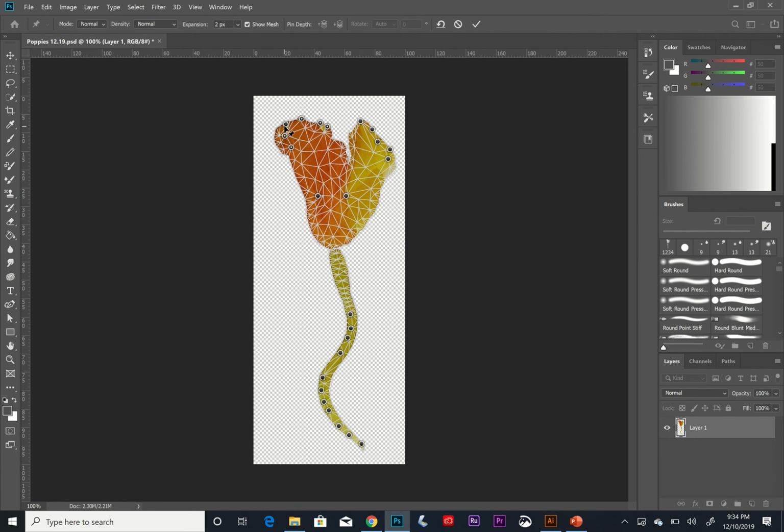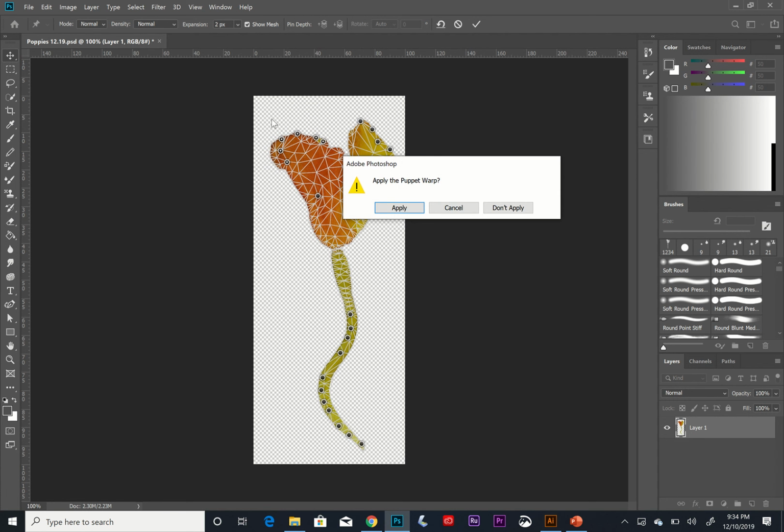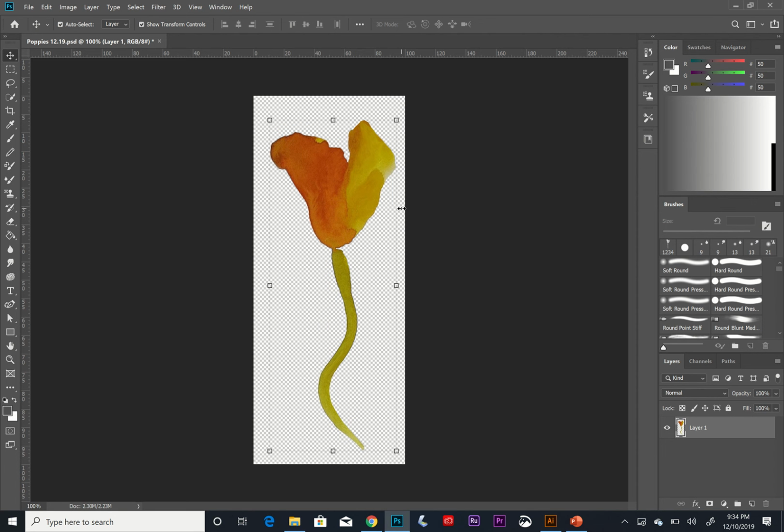Oops, because I missed a point. It's very fun, okay? And then I'm going to hit apply. Accidentally hit the selection tool. Apply. Okay. Fine, okay? You can love it, hate it, do whatever you want with it.